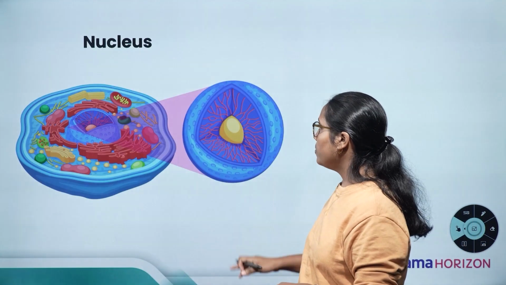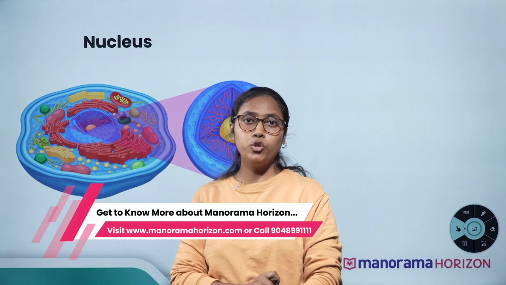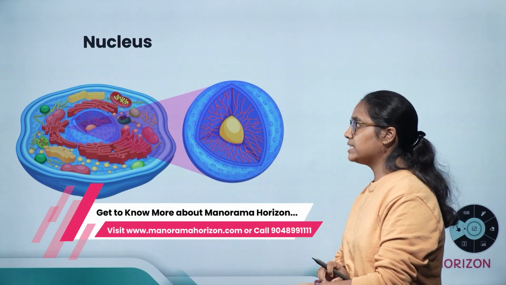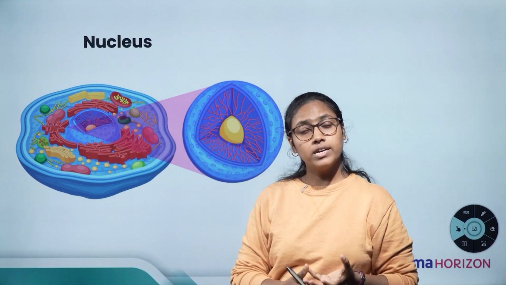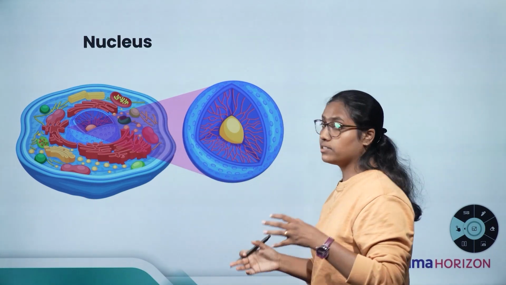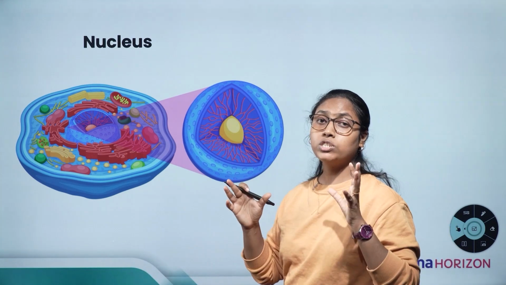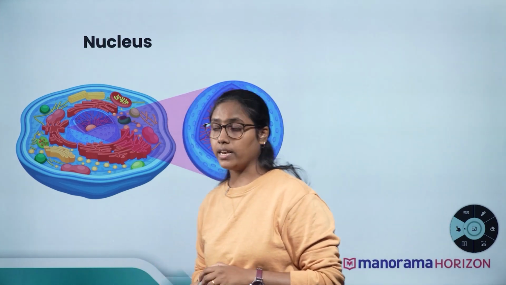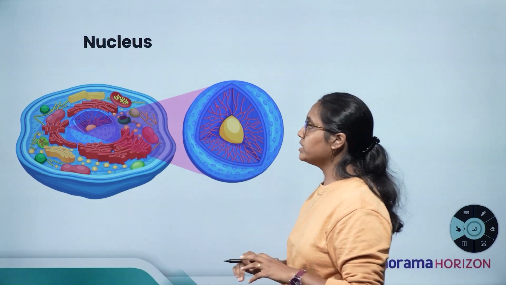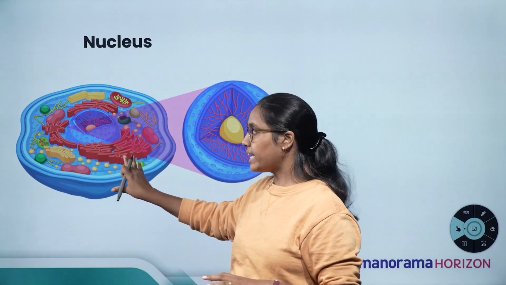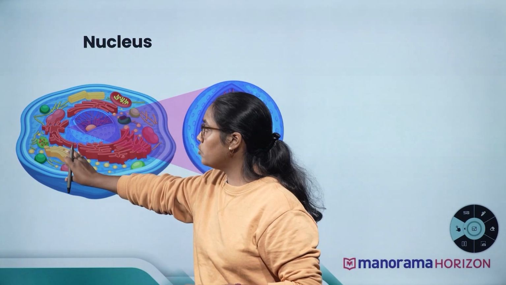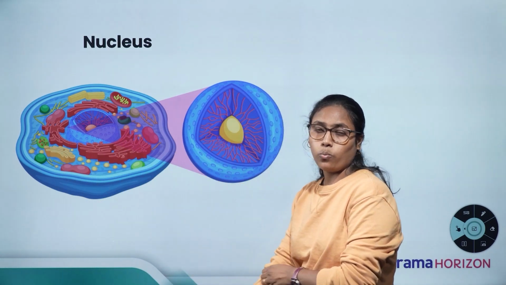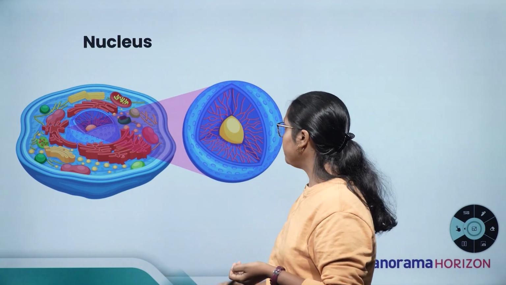Okay. Now, next we'll study about nucleus. Nucleus is the control and coordinator of the cell. Okay, we can say that it's the brain of the cell, the most important organelle of a cell. In plant cell, if you see, nucleus is not at the center. This is an animal cell where you can see nucleus at the center. But in plant cell, the nucleus is seen at the periphery. Why it is so, we'll learn it later.